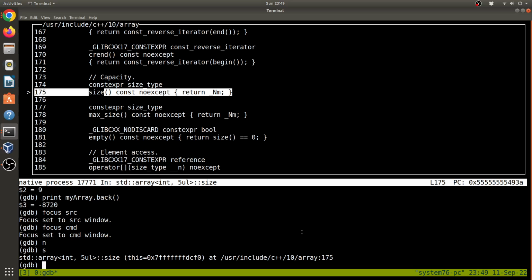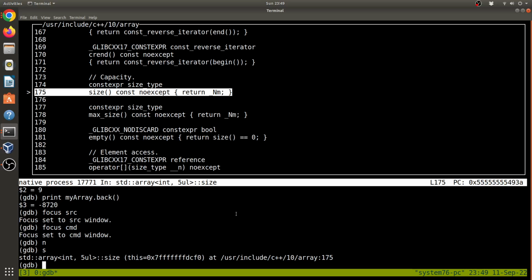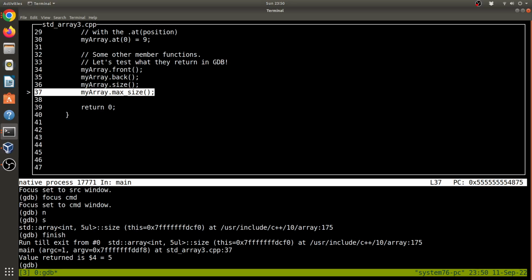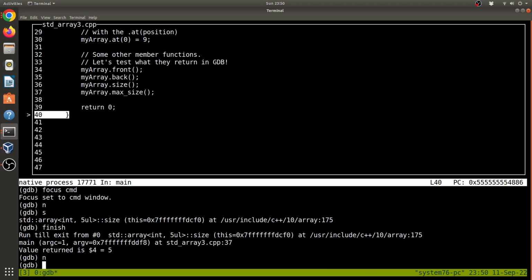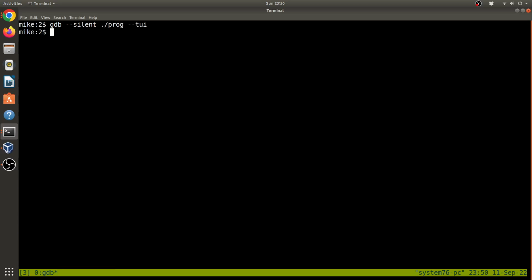Okay, you can see it's telling us where we are here. Now this is a little bit scary. I don't know what this is, so I might want to just type finish and be done with that. Okay, and that effectively ends that function call and brings us back to where we were. Okay, so let's go ahead and do next, and then enter again, and then enter again. Okay, let's go ahead and quit.